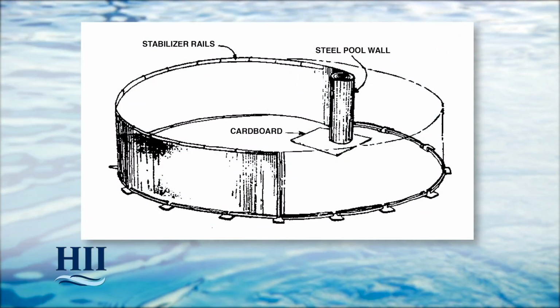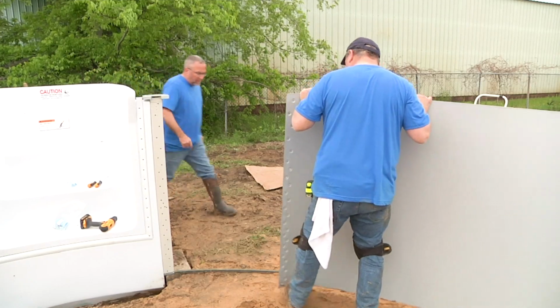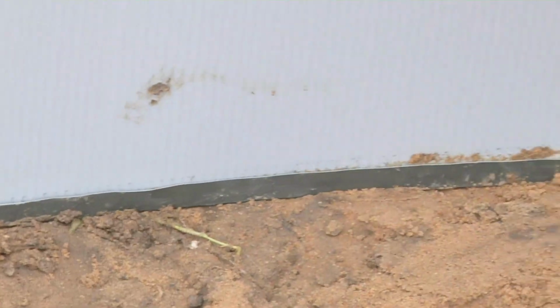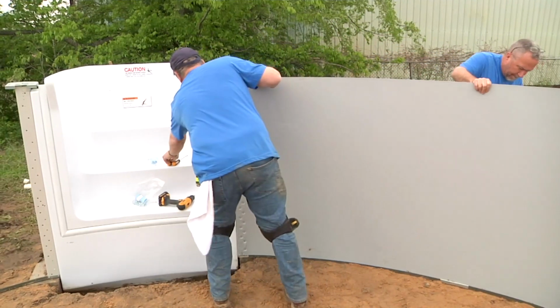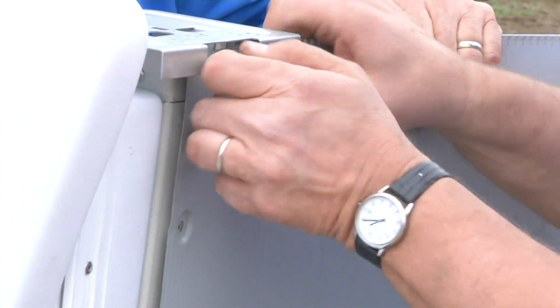Refer to your pool's assembly guide about installing the wall before starting this step. Start the pool wall on the right side of the step assembly by uncoiling the pool wall about 6 to 10 feet and insert the bottom edge into the groove in the bottom rail track. Slide the end of the wall joint towards the step until the holes in the wall joint line up with the holes in the step vertical.